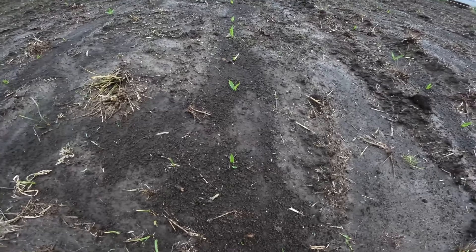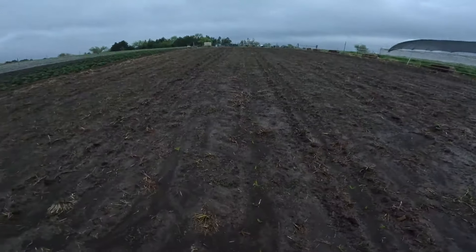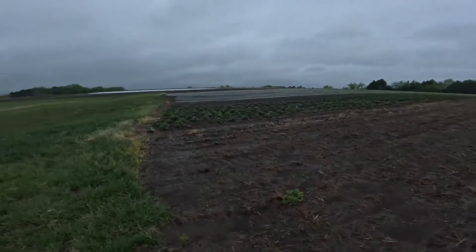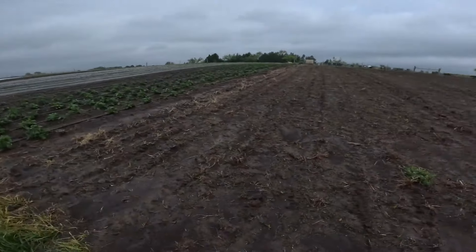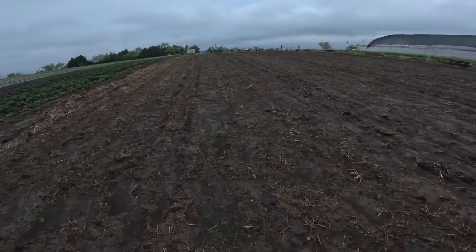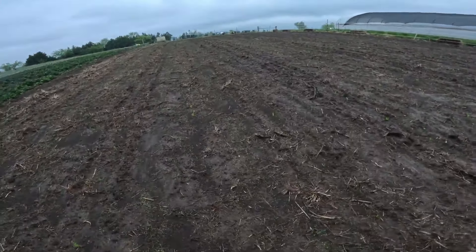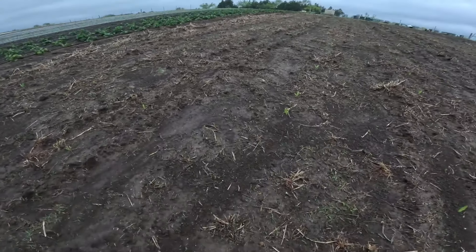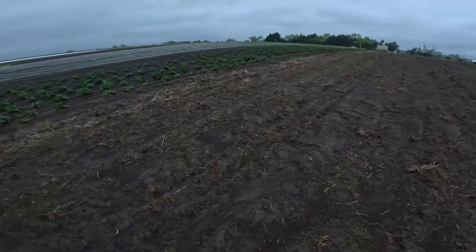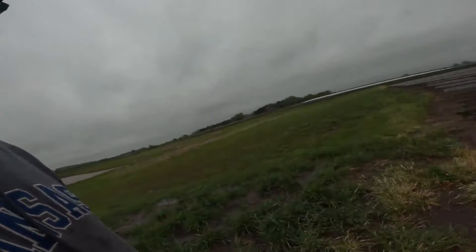Some of that sweet corn is going to have to fight its way through. See how the soil kind of filled up there — it did shift a little bit. This is the low side, so this will be your worst spot. I'm going to have sweet corn; I just want to have 100 percent. I've got a pretty good blank spot right there, but that might be a planter issue — there's one coming up.